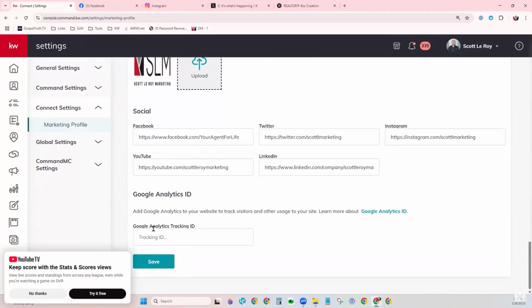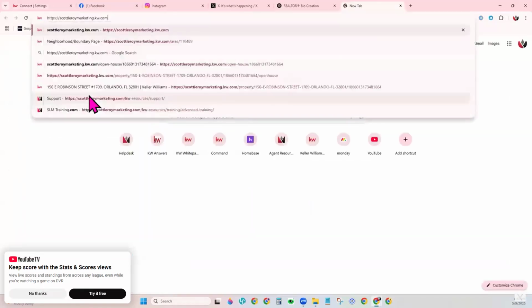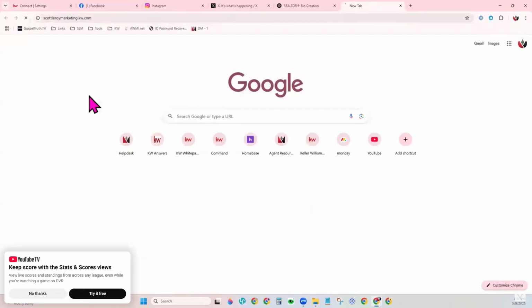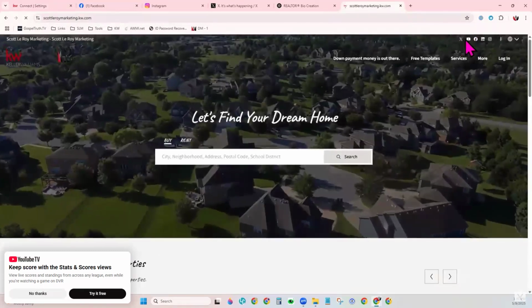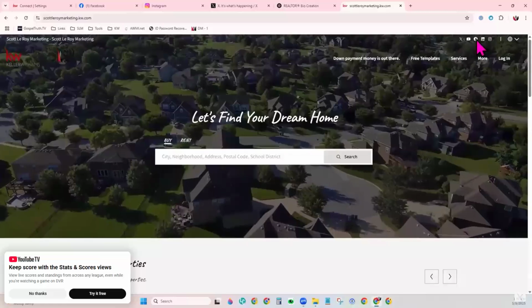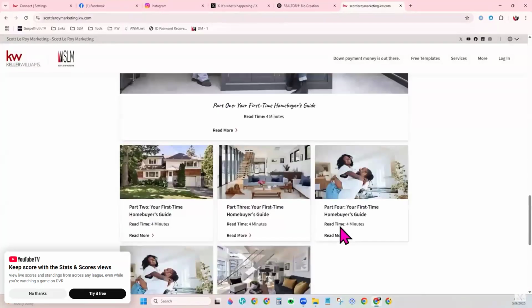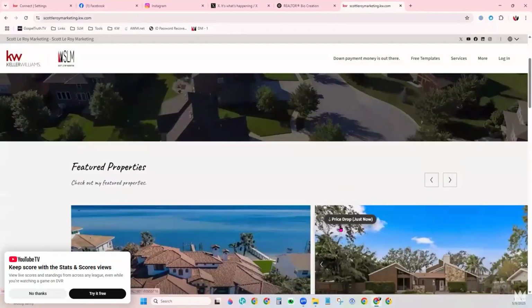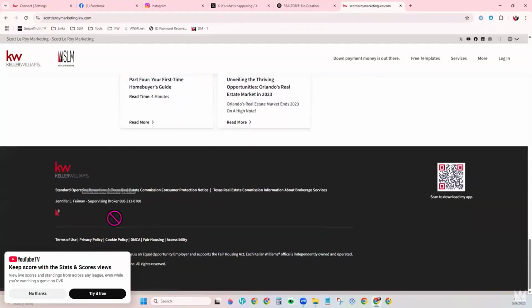What this does is on your KW website, I'll go ahead and open that in another view here. When you go to your KW agent website, the social links right here at the top right are where people can go to your social platforms, and it's also listed towards the bottom. Great. So on your KW site, you should see a great big patch right here that has your headshot, your information, and a contact form. Those social links will also appear on that contact form.